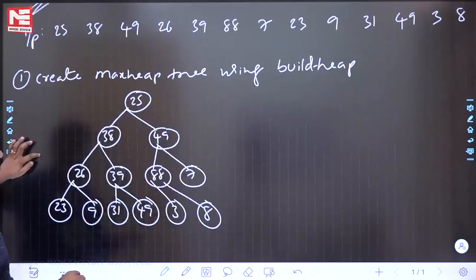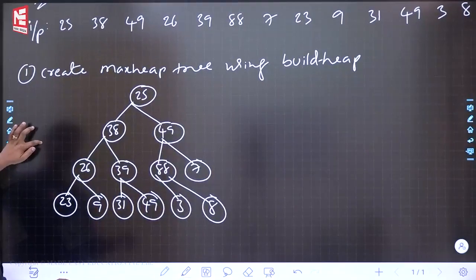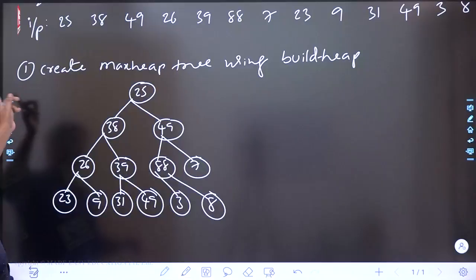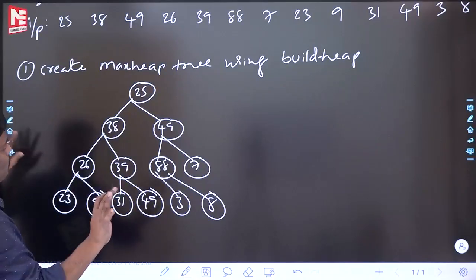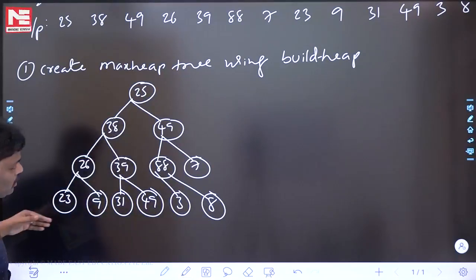It is the current status. So if you want to do heap sort, first step is going to be create max heap tree using build heap method. Yes. So, I took the almost complete binary tree.